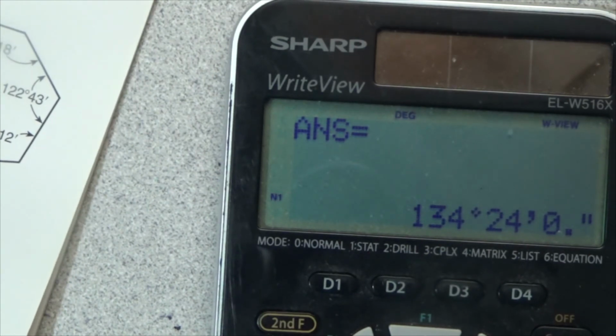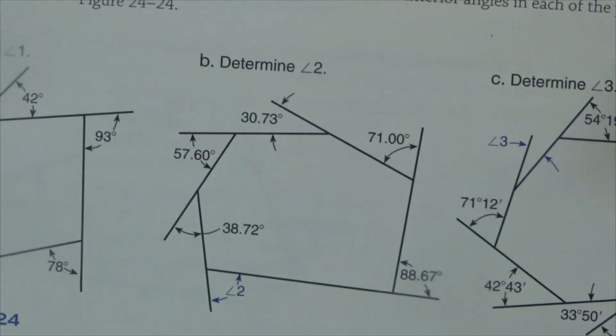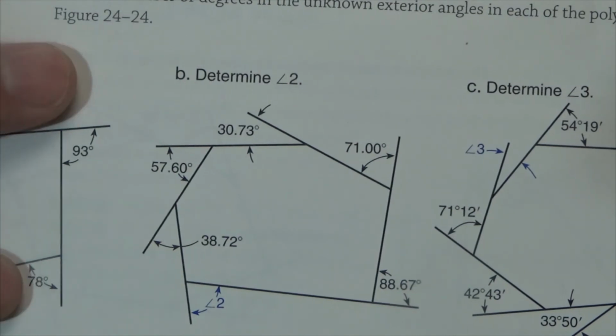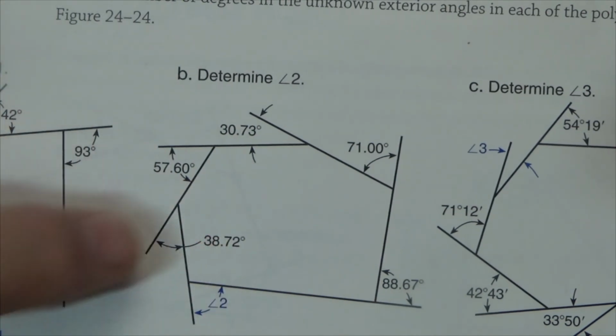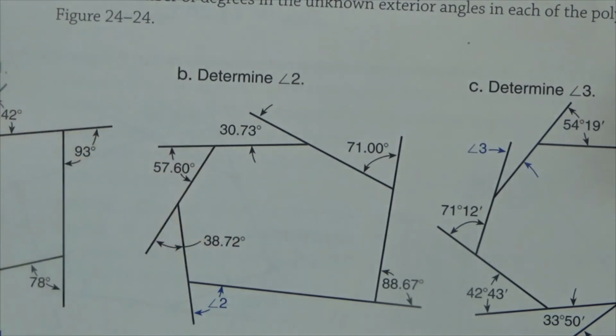Okay, so that is internal angles. Now let's look at some external angles right here. We only need to really look at one example. Let's just look at this one right here. Yep, decimal degrees, good. So let me ask you the question, and I want to hear everybody answer. What do the external angles of that polygon add up to be? Now I want this one specifically. What do the external angles add up to be? Yep, they all add up to be 360.